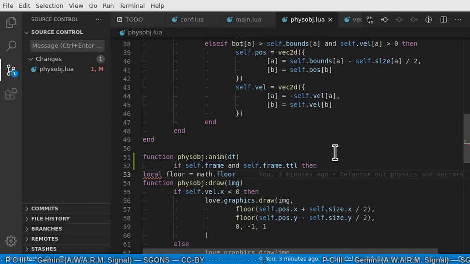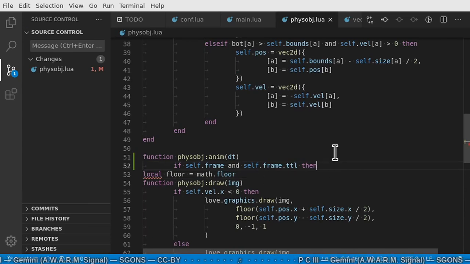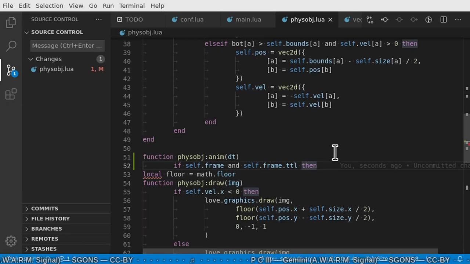Oh wait, how do I even make them loop? I gotta have next be a function, that'll work.